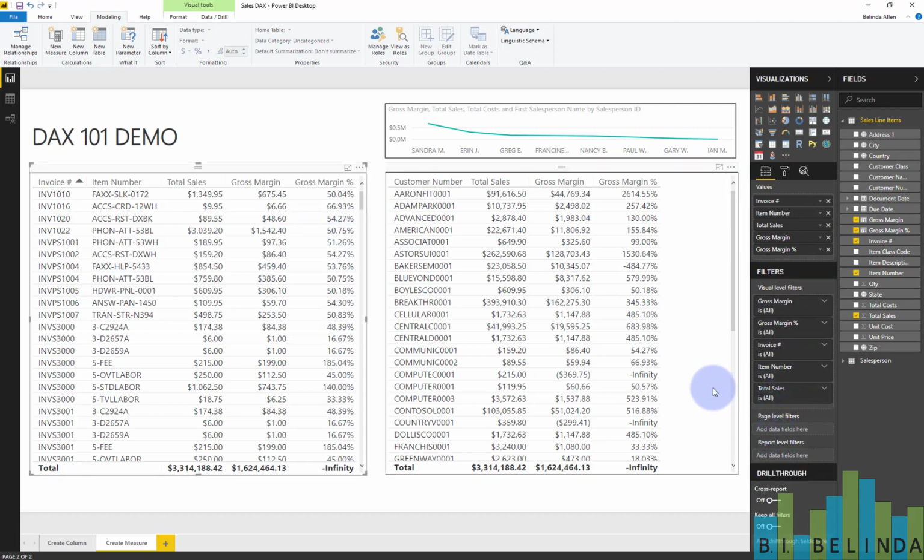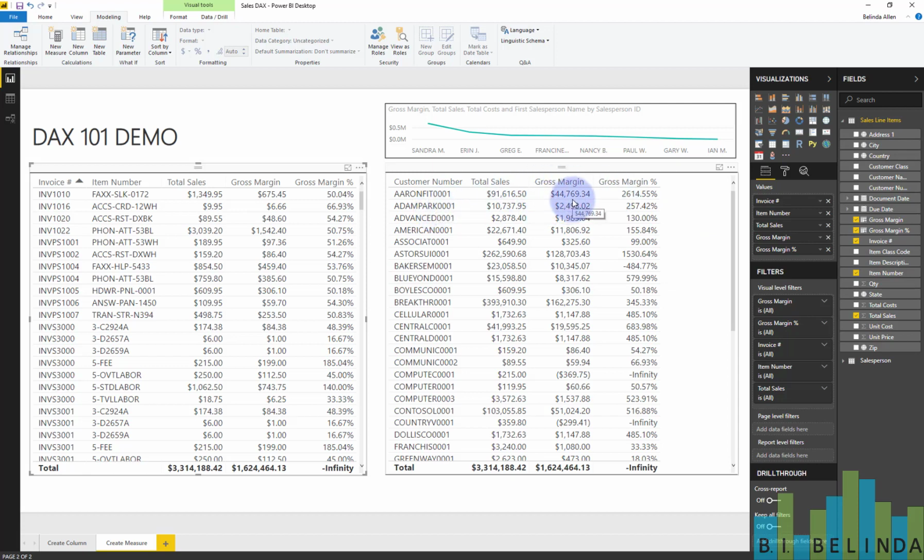And now you'll notice that we've got all kinds of issues going on, and it's not even correct. Now in this particular example, this looks to be correct, for the most part. This is the detailed line information, or in theory it is. Over here, I'm summing or aggregating by customer number.